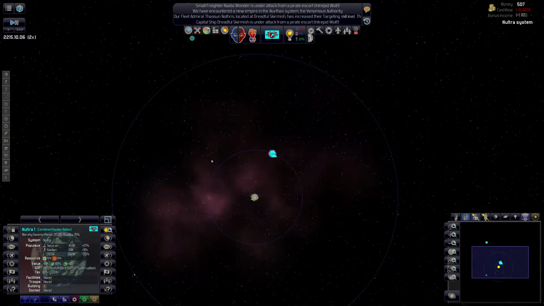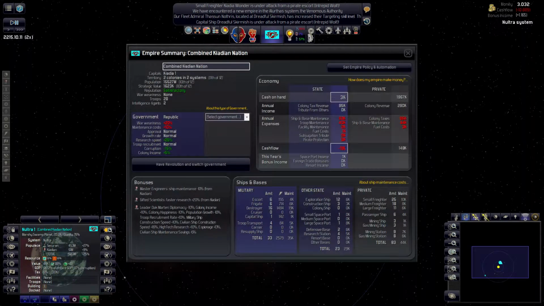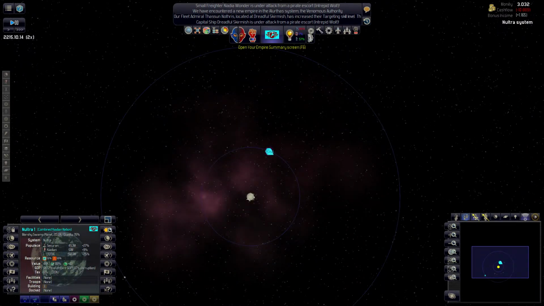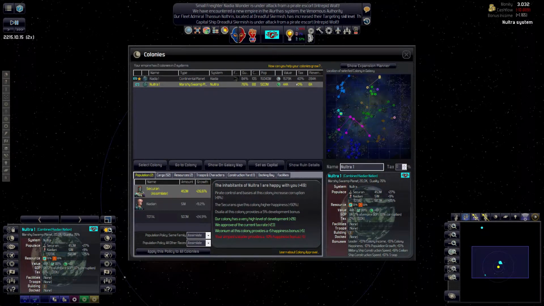We really have problems with money right now. I don't know what to do about that. What's the Empire screen I was looking for? No, the colony screen, of course. Right now we are at 40% tax, so we can't really tax these guys anymore. We could start to tax these guys a bit. They are pretty heavy, so let's try to pump that up to, let's say, 10% and see what happens.